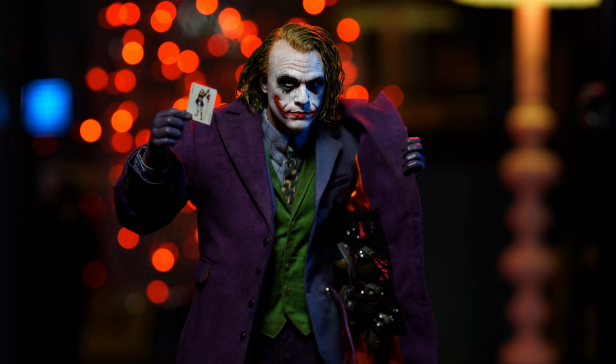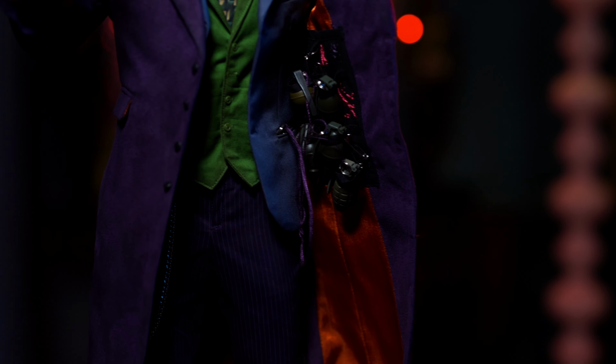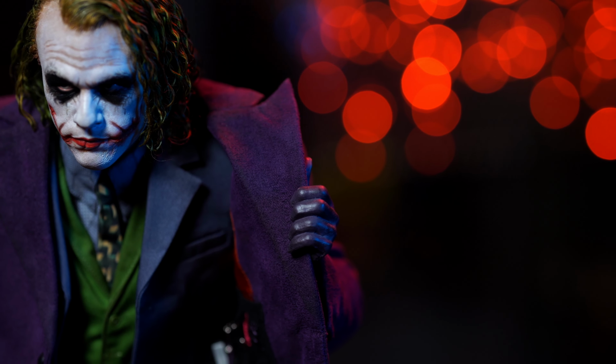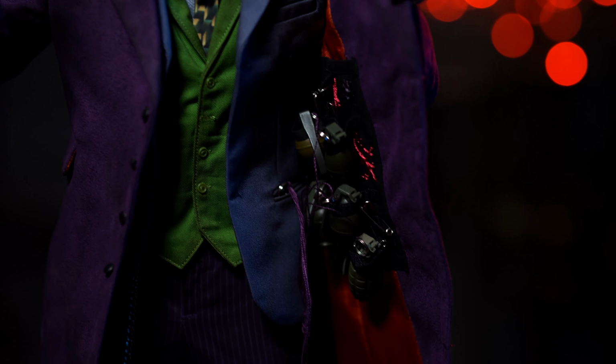Super happy with this. And then the ring that would normally go on the finger, I was wondering where that should go. According to the instructions, you're supposed to put it in that pocket, but if you really wanted to, you could put it on his thumb over here. I kind of like that idea too, but this looks good. This is what you're supposed to do. I don't know if that's accurate in the film. I'd have to rewatch that part to see if he has it tucked in his pocket. I wouldn't be surprised. But overall, man, also a sick look.